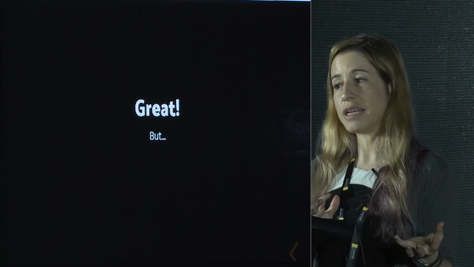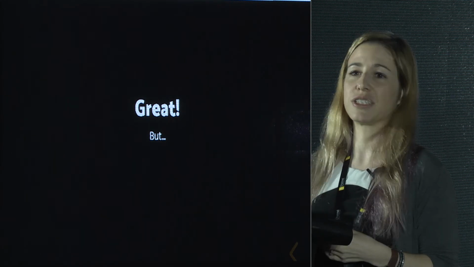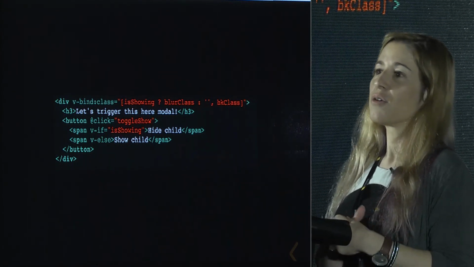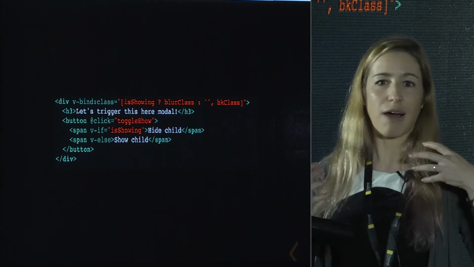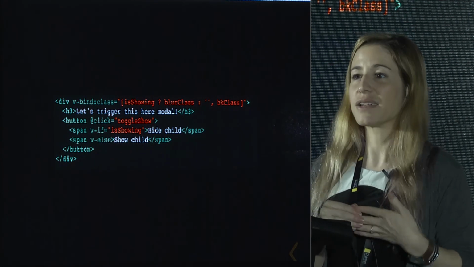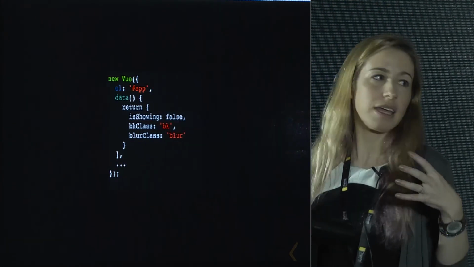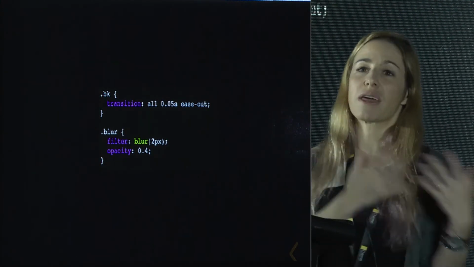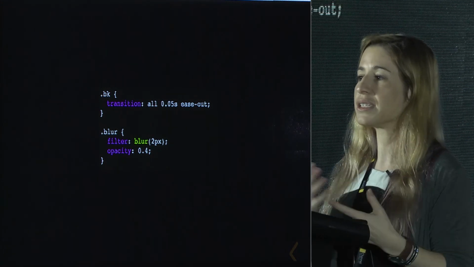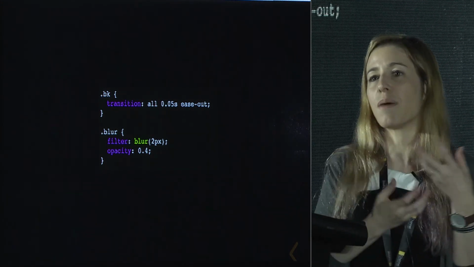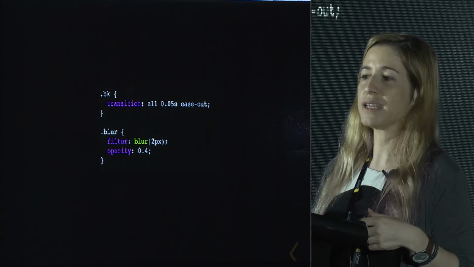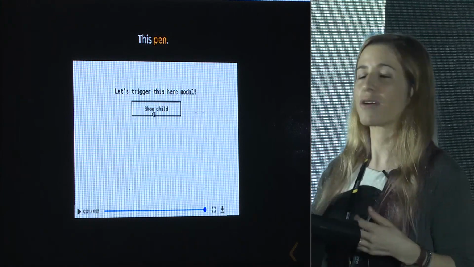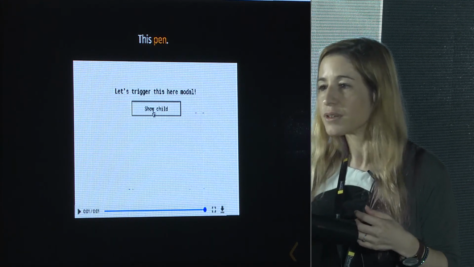So luckily for us, Vue's really great at letting us do such a change with ease. So this is a pretty legible way of writing those classes. We're actually allowing to change those classes based on a simple ternary. And then in our Vue instance, we're going to state what those classes will be so that we can then hook into them and create some transitions. We have the transition class, as well as some amount of blur and some amount of opacity we'll be adjusting. So then we have this modal, which is a little bit better. You can see the background fade in and out of view.